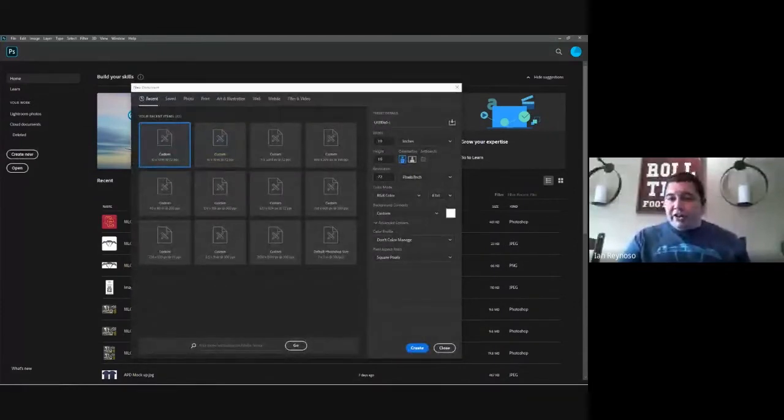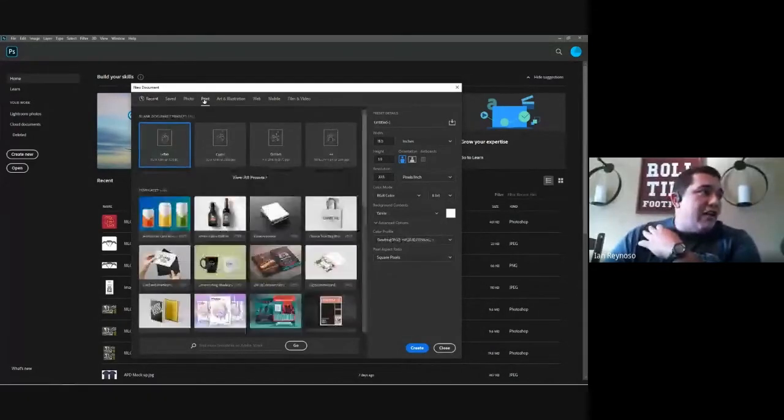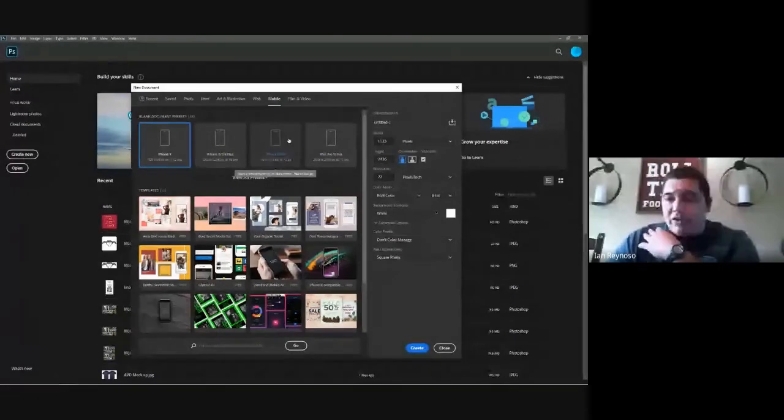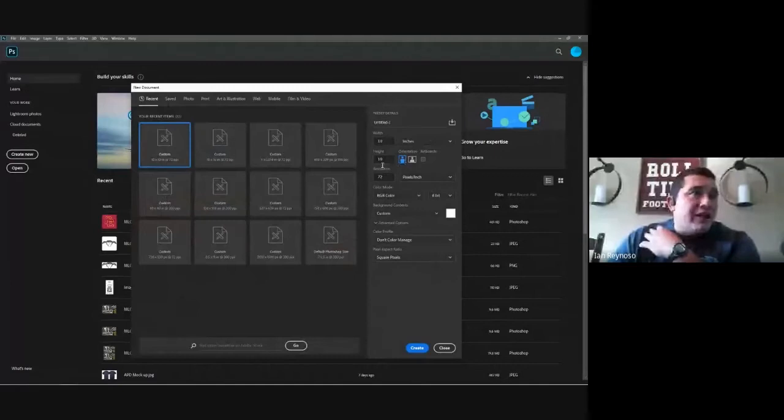When you click on Create New, you should get an option box that shows up kind of like this. And over here, it's kind of fun. This is something you probably won't get into until later, or just want to play around with it. There's a whole bunch of cool little templates up here. There's print templates. So like if you're going to create some things here, canvas bags, tabloid, legal, business cards. There's mobile templates, which are pretty fun. iPhone 10, iPhone 8/7/6 Plus, iPhone SE, these things you can click on and it'll give you the actual layouts, which is pretty nice. I'm just going to go off, or we're going to go off this basic setting over here because we're going to customize it.